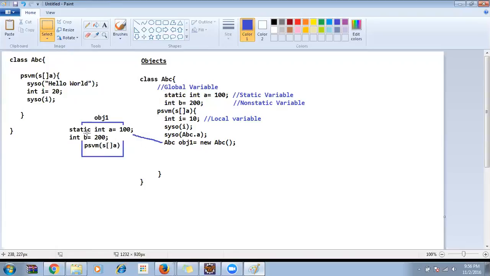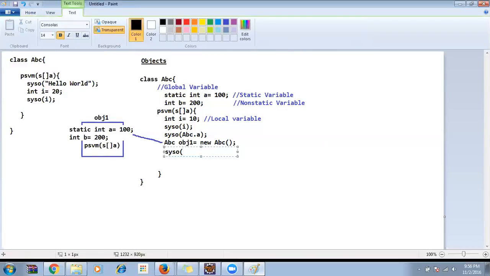So now if I want to access the non-static member, I can access it like so: obj1 is the object name, obj1.b. If I give that, what will happen? It will go to the object obj1, and then the value of b, right now it's 200. 200 will be printed for me. Clear? Then the next step: if I want to print the a variable, I need to give System.out.println obj1.a. That is for static members alone. I can refer with the help of the class name, or the reference of the object name, or even print it with the help of the variable name alone.